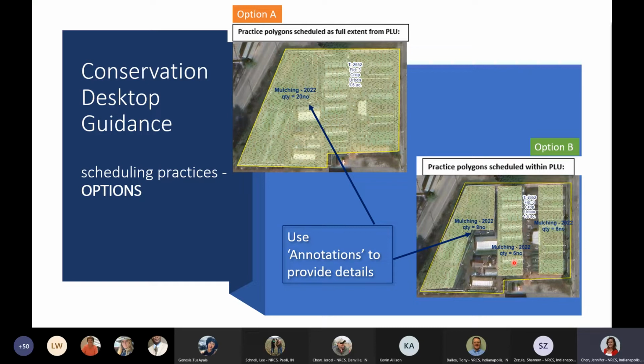Because of the way we've drawn it on the right, obviously the numbers are a little bit different. But based on conversations with the customer and what their needs are, and the plan to adequately treat the resource concerns that have been identified, 20 is the number. Whether it's 20 units scheduled or implemented in this larger area, or 8 units implemented here, 6 units here, and 6 units here, both of these are viable options.